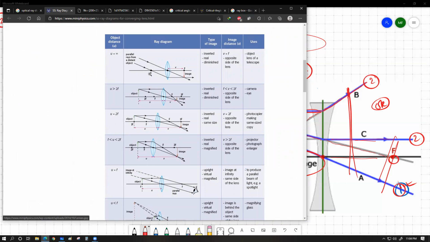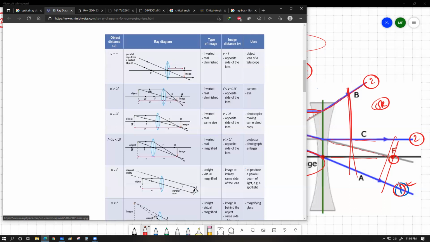If you have a look over here at the first figure, they have used two different rays. Now over here you can see that one of the rays, which is compulsory, is the ray that goes to the optical center. But for the second ray, they didn't choose a light ray that came parallel to the principal axis. Rather, they preferred a light ray that passed through the principal focus, and then after passing through the principal focus, it becomes parallel with the principal axis. That's the ray used over here. So this is our ray number 1, this is our ray number 2.